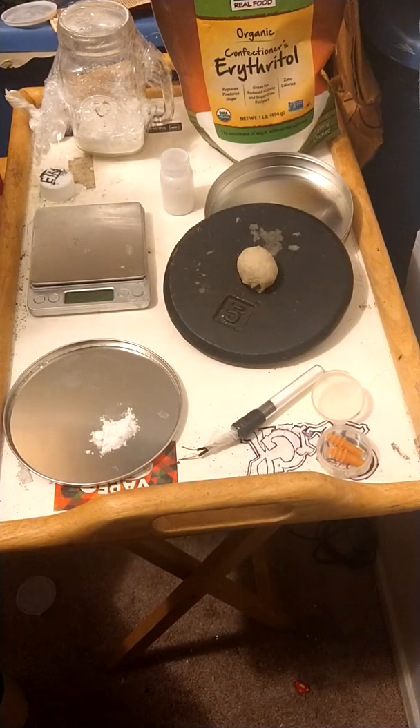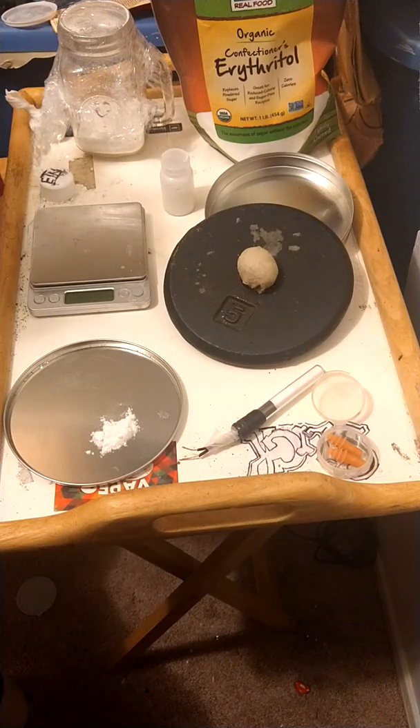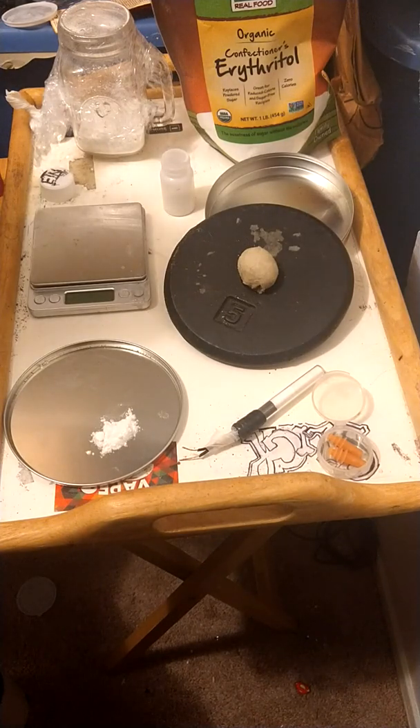I added about half of my nitrate first, kept it at the right temperature, then mixed my erythritol with the remaining nitrate and added that in as a pair. It took about an hour — maybe a little longer — to add all the ingredients. The consistency became that of pancake batter and my magnetic stirrer was really struggling to keep up, so I had to help it out, but we got it done.